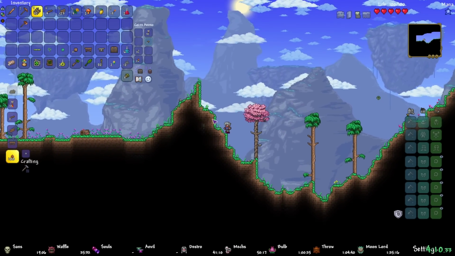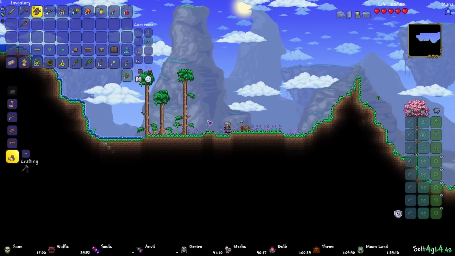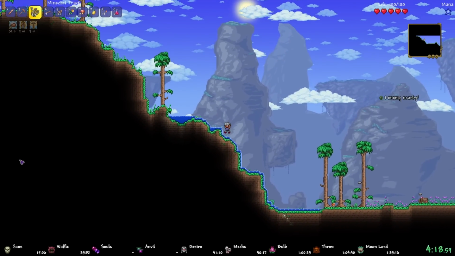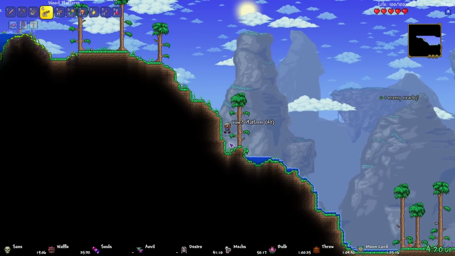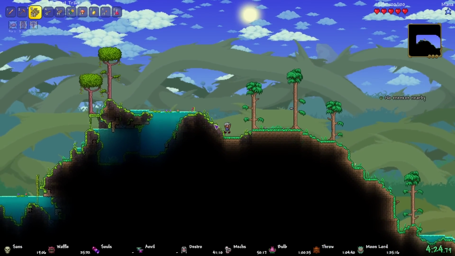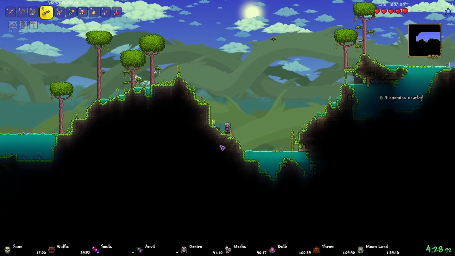But I'm just traveling to the jungle. The jungle is always my highest priority in these runs. It generally has the best loot and the most life crystals for the start of the run, which is very beneficial because the more HP I have, the more reckless I can be. Let me tell you, I love to be reckless.